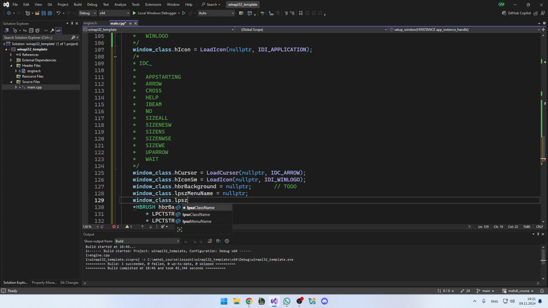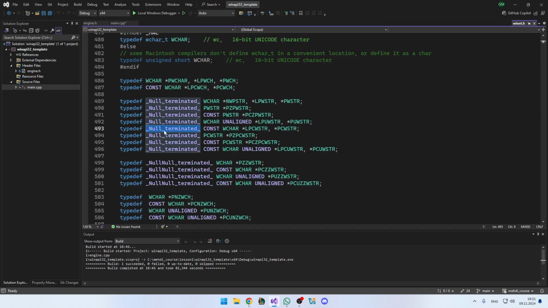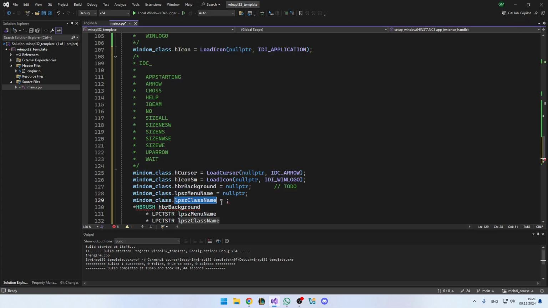And a very important field, the class name, my window class, and it is better to assign it. Let me check the exact type of it. Okay, it's wchar_t, of course. So this will not work.